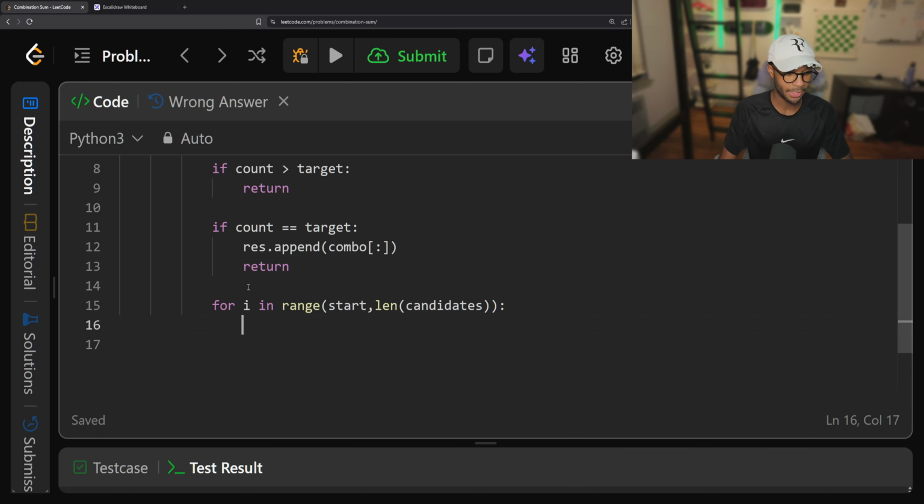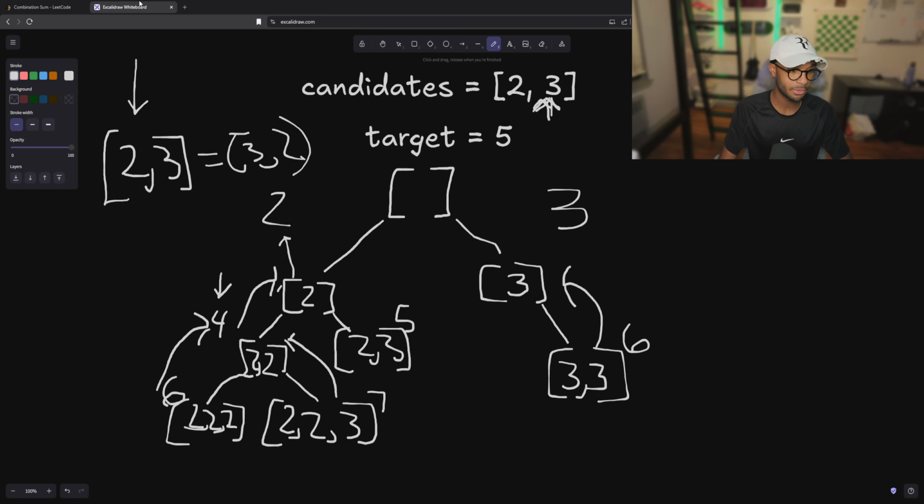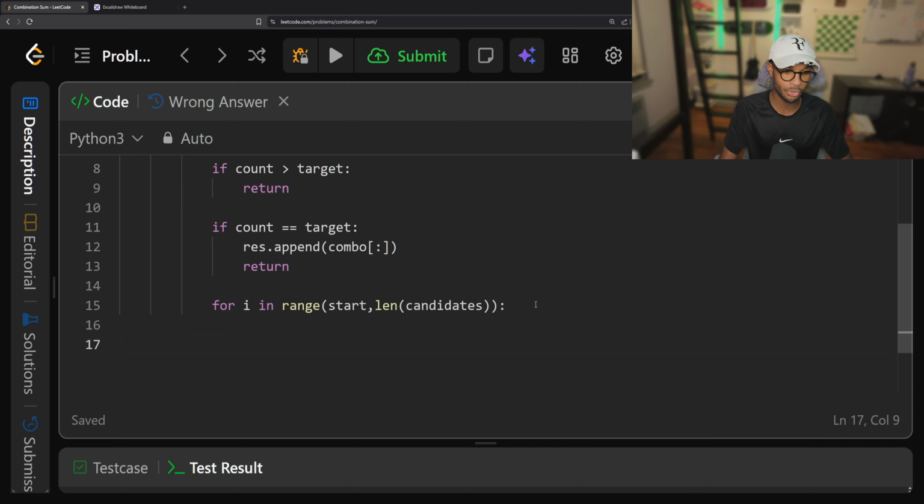And just to quickly match the code that we're writing to the intuition behind the problem, we're looping over the length of candidates. As you can see, at the first level, we start off with 2, and then we went to the 3. And why we are adding start is because once we've explored this path, we looked at all of the possible combinations that start off at index 0, i.e. the 2. And once we go to the 3, we don't want to explore anything behind the 3 because that has been already computed from the last DFS call. Because if we did not do that, we'd start off at the 2, and 3 would go here and say, let's add a 3 and a 2, which is a valid combination, but it is equal to 2 and 3, and we don't want to do that. So it prunes out duplicates.